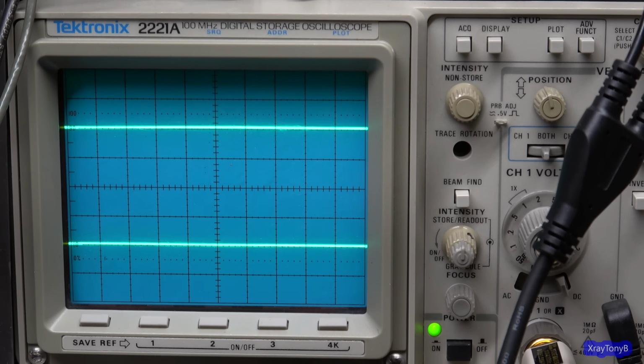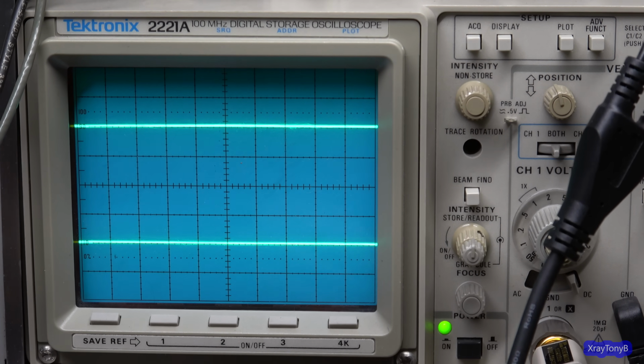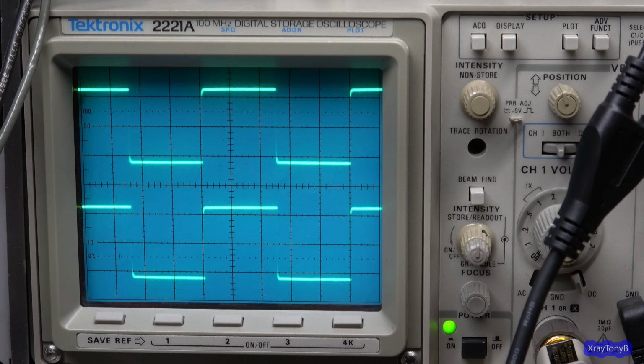Wow. Okay, focusing on the scope, we're going to take a 0.47 microfarad film capacitor and we're going to go to a square wave, and then I'm going to introduce that across the speaker load and see what we get. Not bad. Look, it really damps that ringing down immediately. See that? Perfect. And let's go over to the other channel. See what it does. Same reaction. So, very stable amplifier.